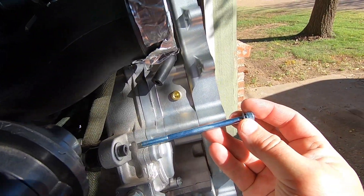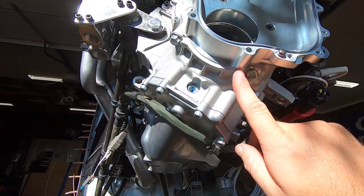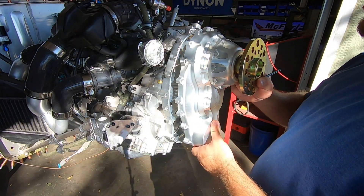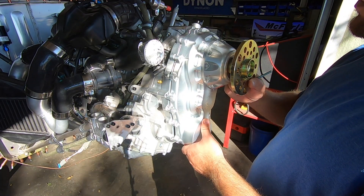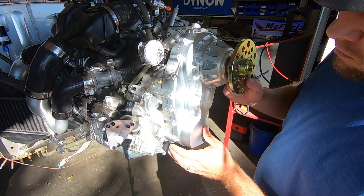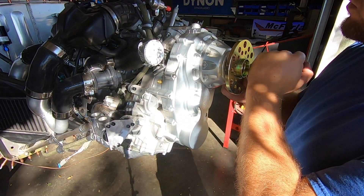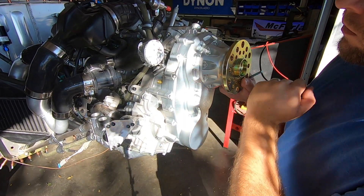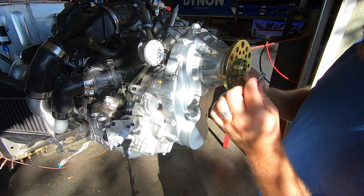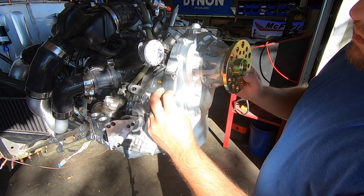Just like the back plate, there are a few longer fasteners for the front half of the case. I'm pointing those out here and also note that I'm not installing the O-ring between these two halves since I just don't need it right now. I align the two dowel pins at the top and bottom of the case and tap things back to seat it. The prop shaft slides back a little bit on this one but that's only because the internals are not all there and it has some play that normally wouldn't be there. I simply snugged everything up and just had to stand back and admire it for a bit.